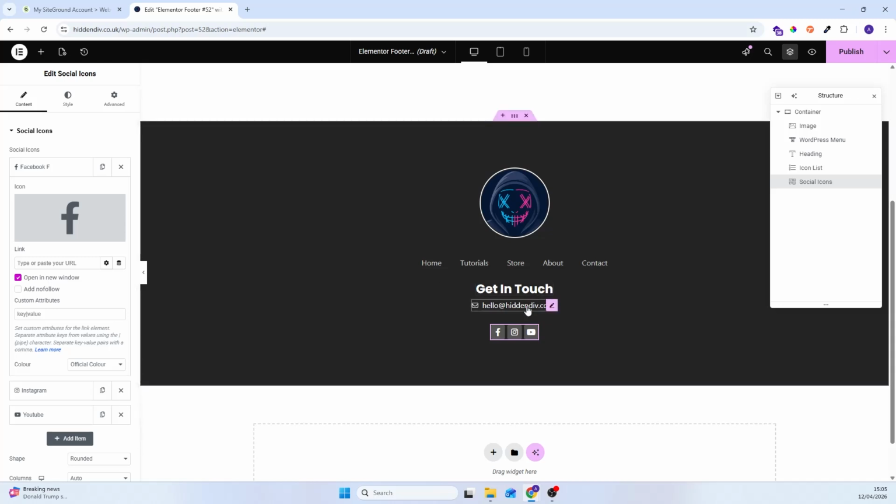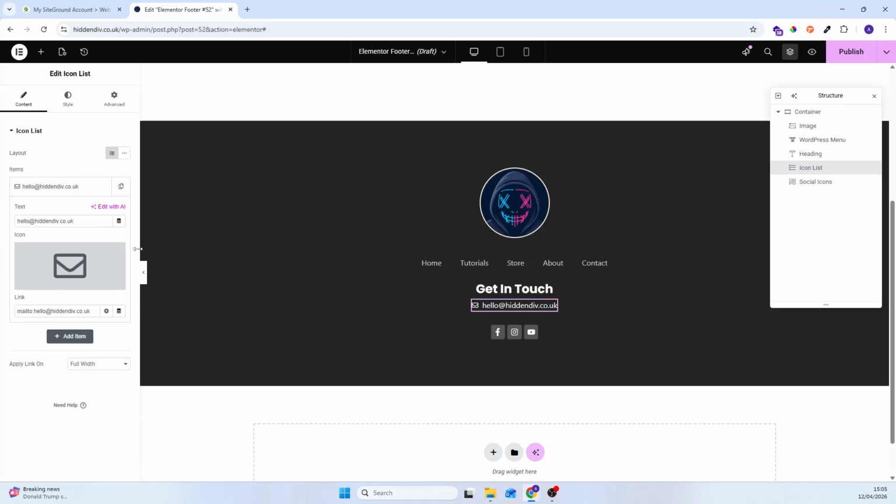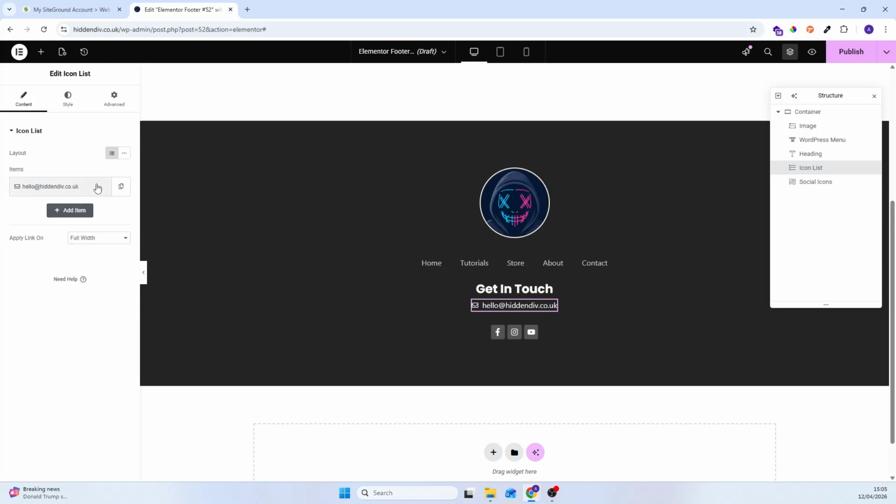If you're doing something like an email, so for this email, for example, you don't need that to open up in a new tab. That's fine, because it would be the same if you did a phone call. You wouldn't need that to open up a new tab, because it just opens up something separate anyways. This wouldn't navigate you away from the website. However, if you wanted to do, let's say for example, an address, and this was linked to Google Maps on an actual Google web page, you might want to then open that in a new link, if that makes sense. But yeah, so that's now all set up.